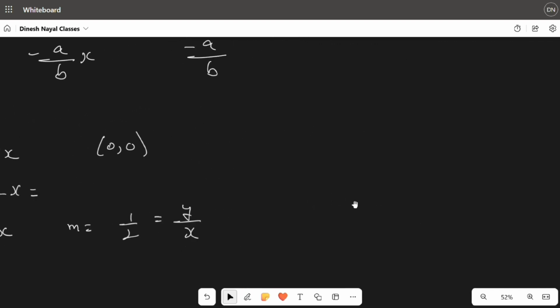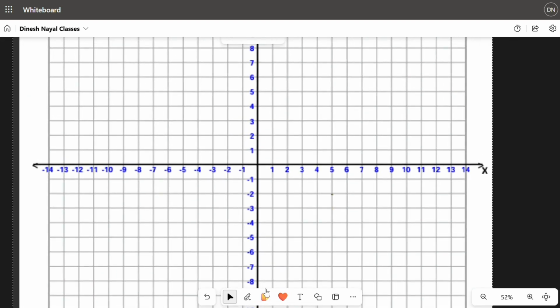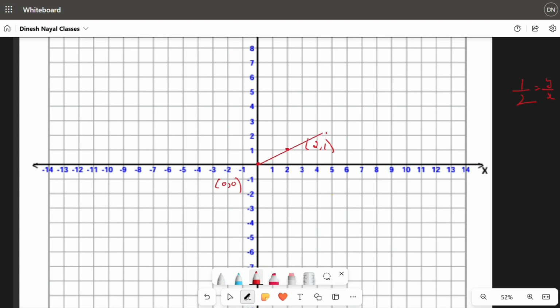So let's go to the graph. Suppose this is the graph. Now we know that one of the points is the origin 0 comma 0, and we know that this has a gradient of 1 by 2, which is y by x. So taking x 2 steps towards the right, 1, 2, this is 2, and 1 step up. So this is another point which is 2 comma 1, and 0 comma 0 is the other point, which was the origin. Now you can just join these 2 points to get the graph of the line, or you can extend this in either direction. So this will give you the complete graph. Okay, hope this point is clear.